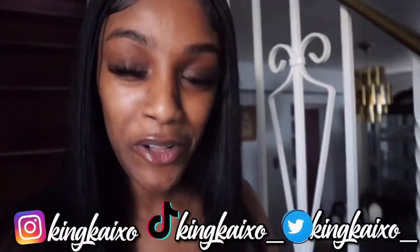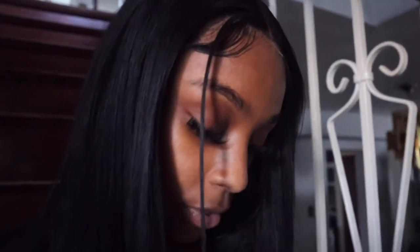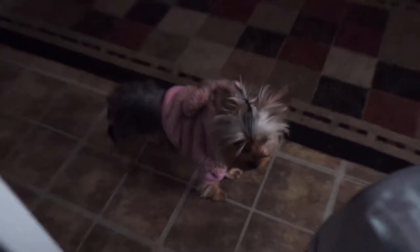Little Maya and I are all ready for her appointment at 4:30 — we're running right on time, it's about 4:10 and the vet is very close to my house. She's all dressed up because it's cold outside, and Yorkies are hypoallergenic — their fur is more like hair, so she actually needs clothes. She's just always cold and a tiny little thing. I hate seeing her scratch and whine like that; I really think it's an ear infection, but we're going to let the professionals do their job.